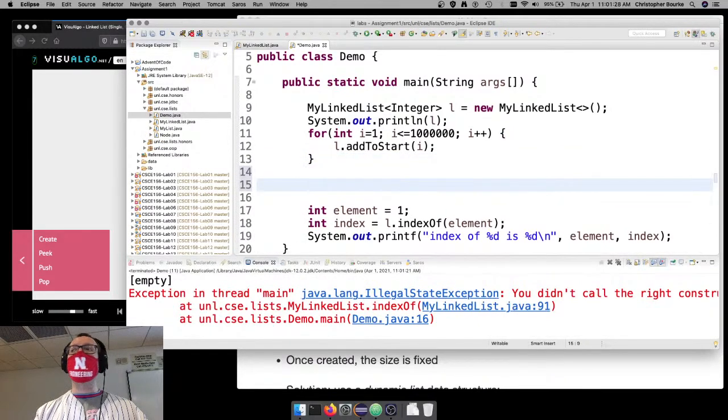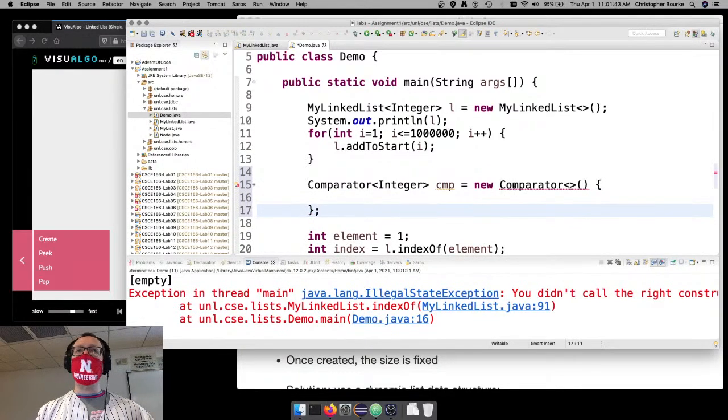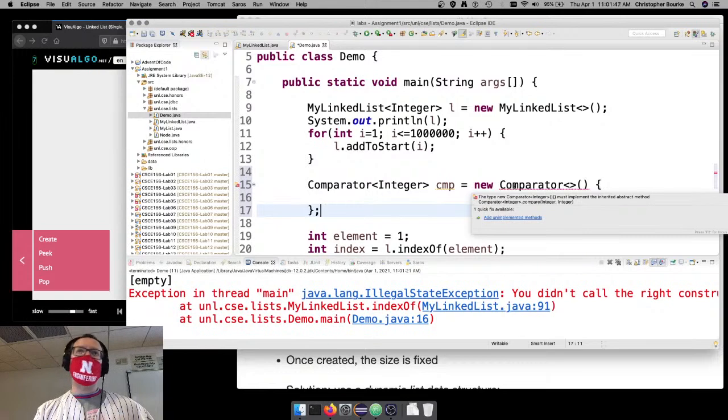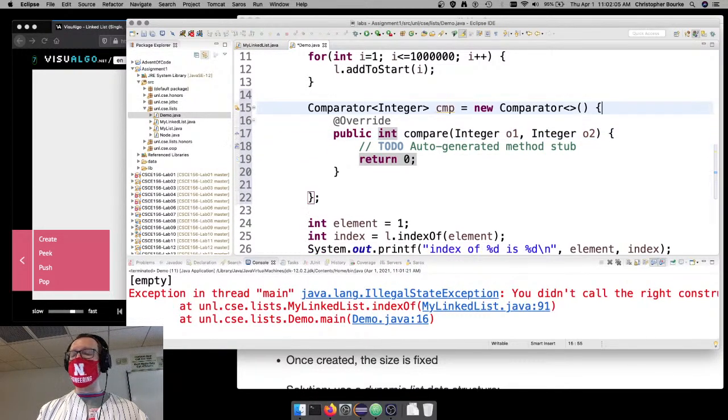So let me go ahead and create a comparator for integers here. I'll just call it CMP, equals new Comparator. And then this is an anonymous inline declaration. We could create this and put this into another class, but it only has one purpose. Its only purpose is to basically give you the functionality of this method, compare, that takes one integer and another integer and returns something negative, positive, or 0, okay? So there's no reason to put this into its own class because we would only ever have cause to create one instance of that class, and so why not just go ahead and create it and define it right here in one line? It's an anonymous, ad hoc kind of declaration.